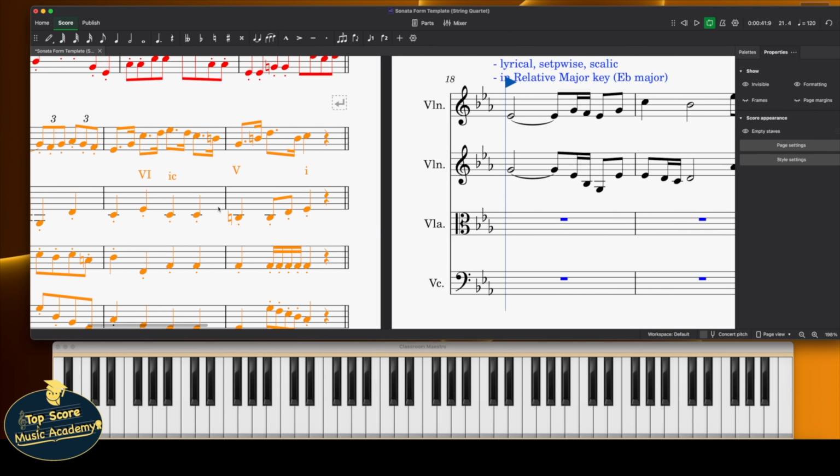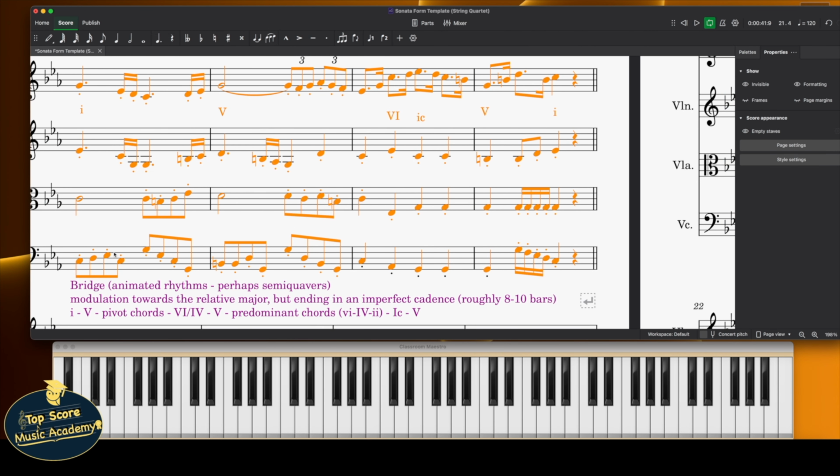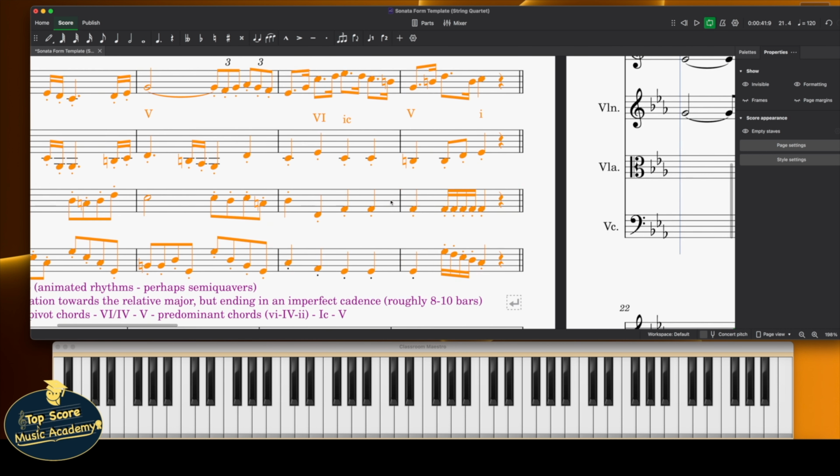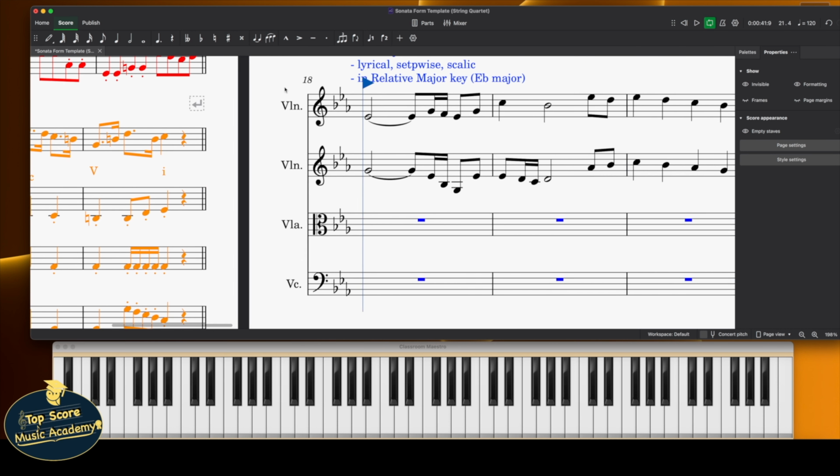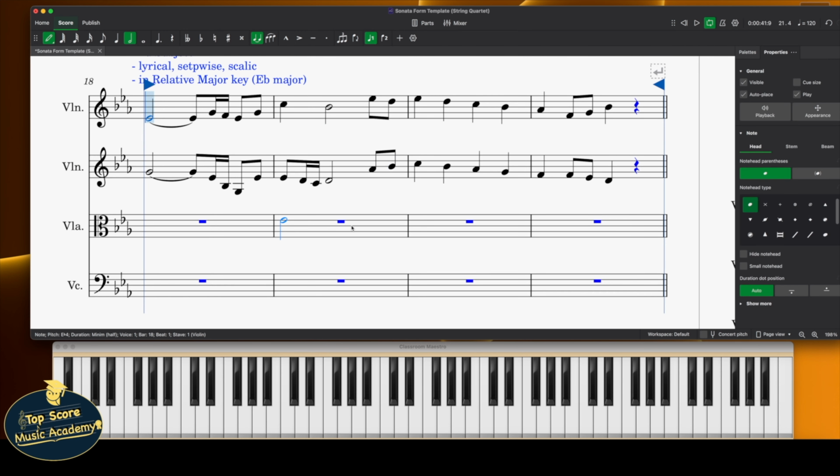Can we bring that back? Well, we can bring it back slightly different. So the cello part is going to be mostly outlining these chords.